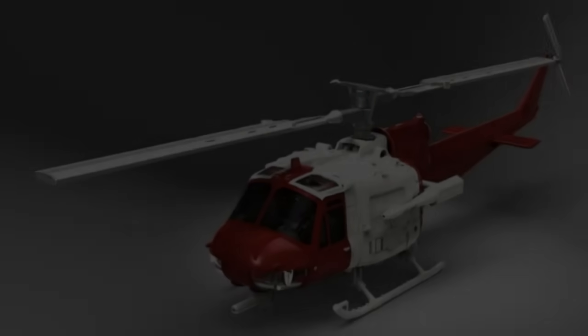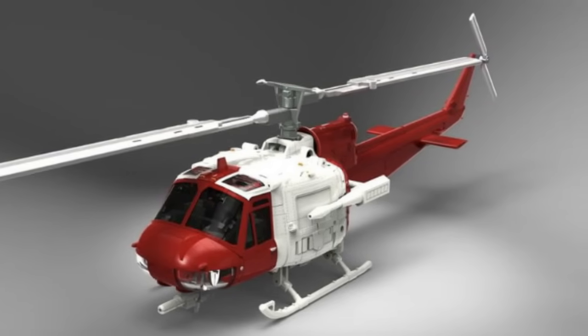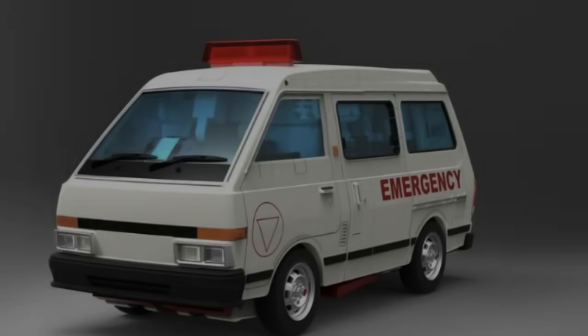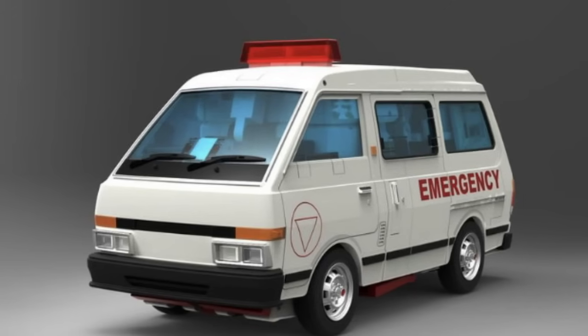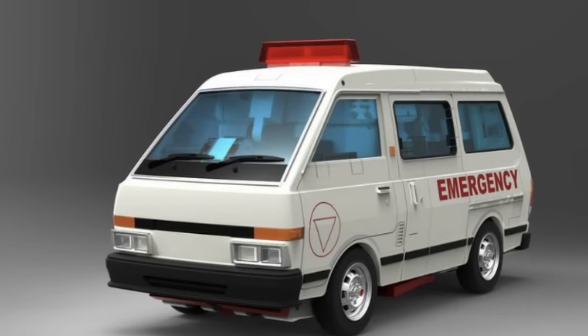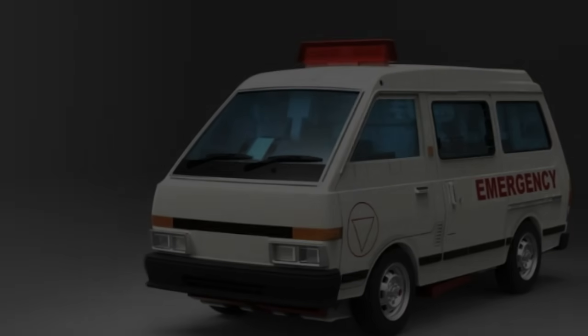Who showed off more bots this week? X-Transbots or Hasbro? I really don't know. It's gotta be pretty close between the two. First of all, we got some new pictures of the PROTECTORBOTS that are coming. So this is Giant and Paragon, better known to you and I as Blades and First Aid. Both alt modes here look pretty solid.